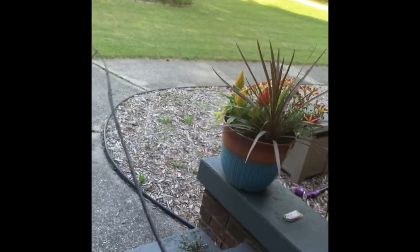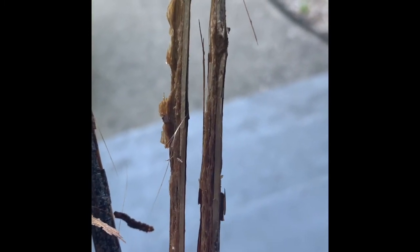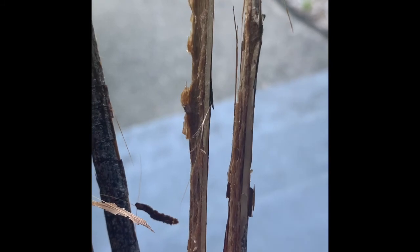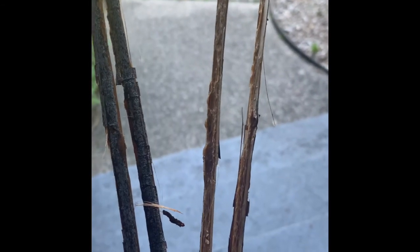And you can't really use this part because of the branches. So I'm gonna break that off. But you wanna try to keep it as long as you can. So now I've got it broke into 2 pieces here. You can actually see the 4 pieces, or the outer bark. And these 2 pieces right here show the pith. And what we're after is, you can see that little piece there that kind of looks like a hair. We're after that. We want to collect all those pieces together. But we want to try to keep it in one long piece for each of these. So when we end up, we'll have 4 long pieces of the inner bark ready.